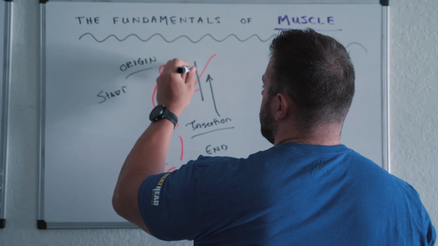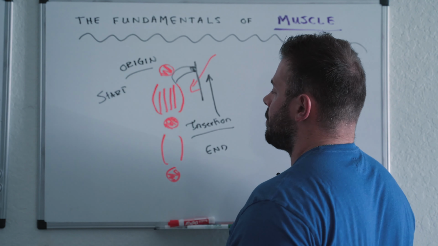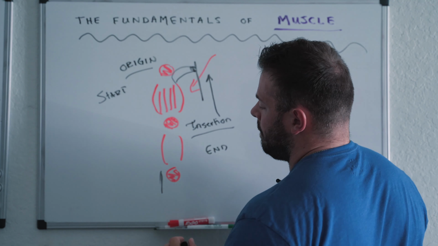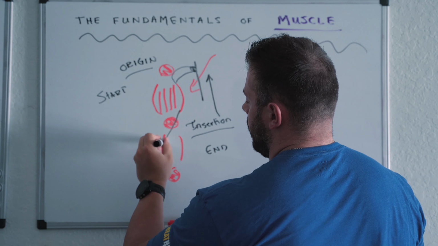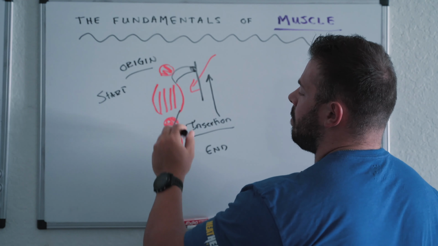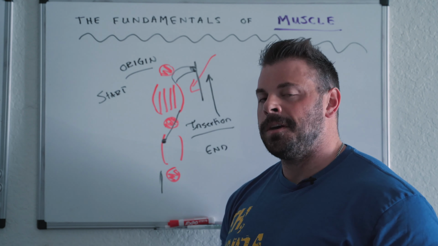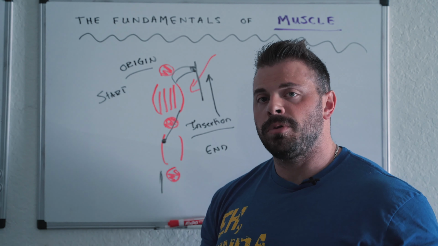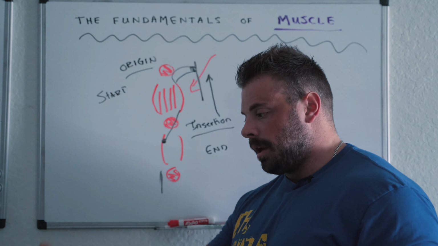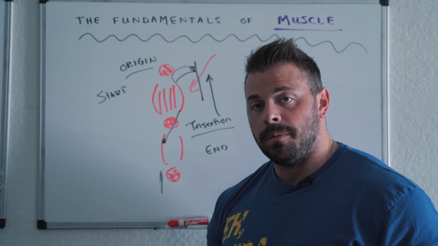Our biceps attach to the scapula, which means that our bicep actually crosses the shoulder joint, okay? And the biceps actually go across, say this was my pinky right here, and they attach to the radius here, which is on the pinky side of the hand. So they cross the elbow joint too. That means that the biceps cross two joints. Because it crosses two joints, it has two primary functions that are important to you. It can flex the shoulder and it can flex the elbow. So it can have action on those simultaneously or independently.